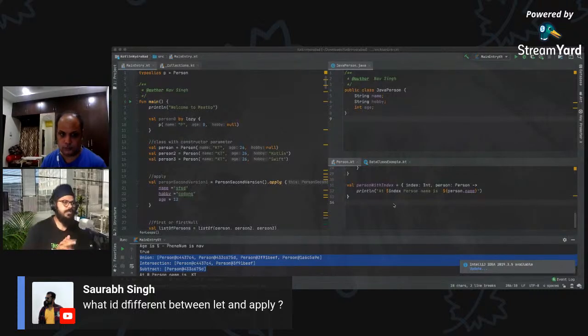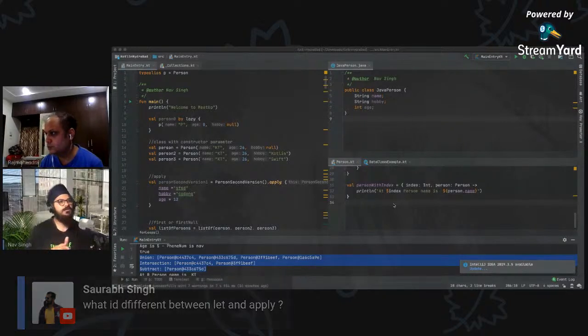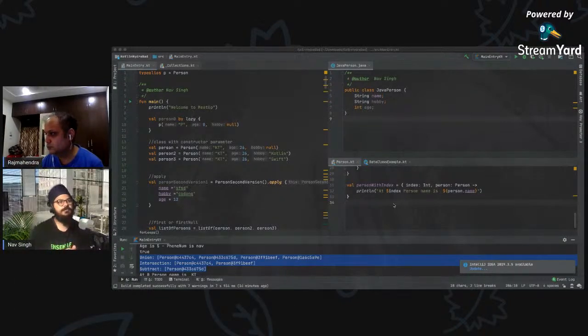So they both are scope functions, but they are different. The difference is based on how you are using them, how they are taking their receiver, and what they are returning. So in case of apply, it returns you the receiver.